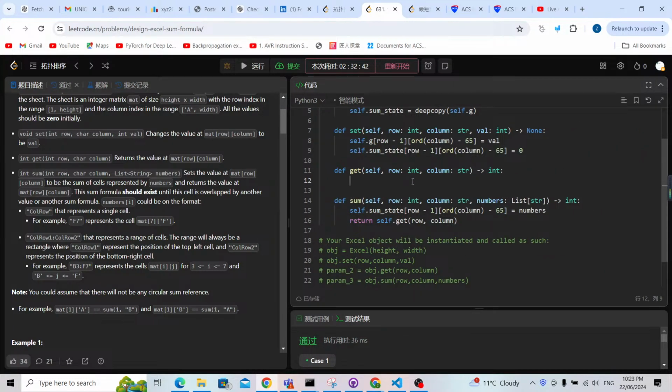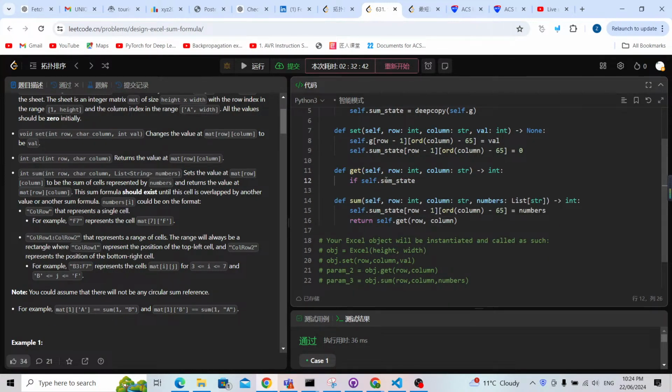Now for this get function, we want to check the state first. So let's just check the state. So if self.sum state.